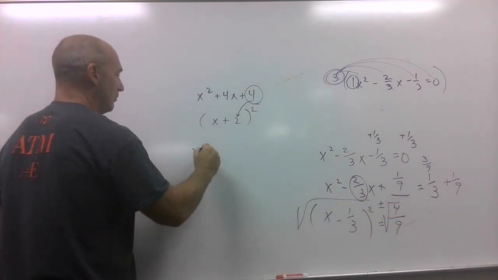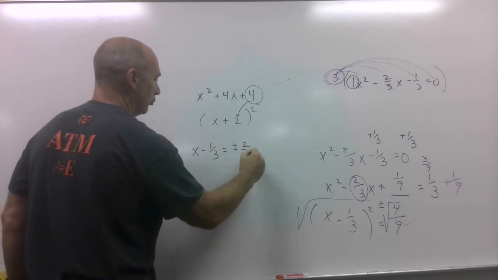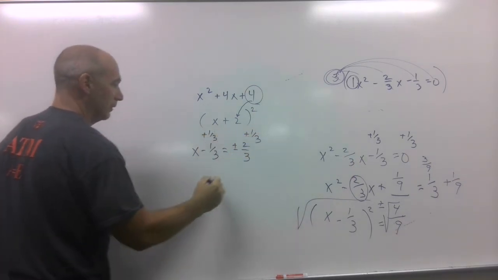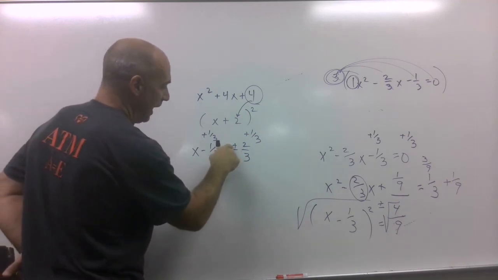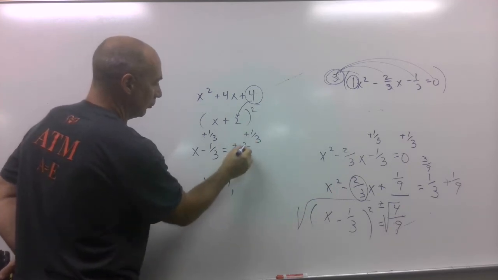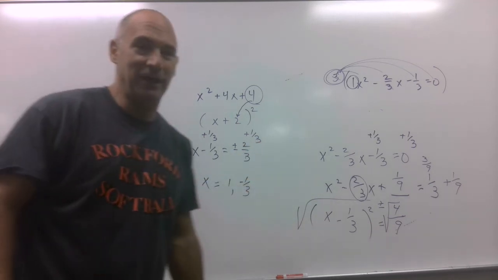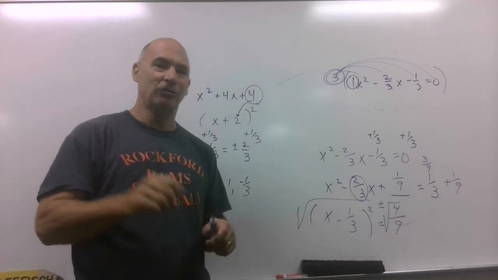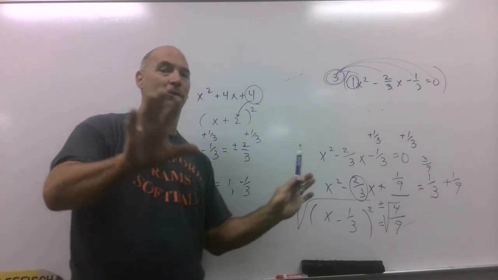So I get x - 1/3 equals plus or minus 2/3. Add 1/3, add 1/3, and I get x is, I'm going to do a little math in my head, the positive 2/3 plus a third is 3/3, just 1. Negative 2/3 plus a positive 1/3 is -1/3. That one qualifies as a doozy. I would put one like that on a quiz or a test just to challenge you, but I think this is more than what's expected of you. I just wanted to open your eyes to it.